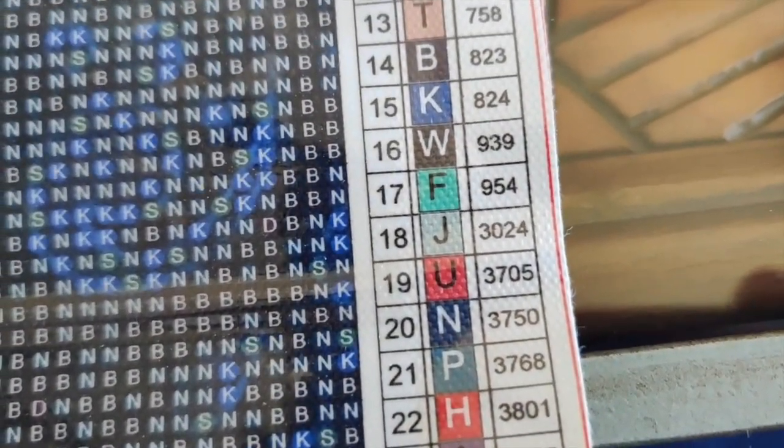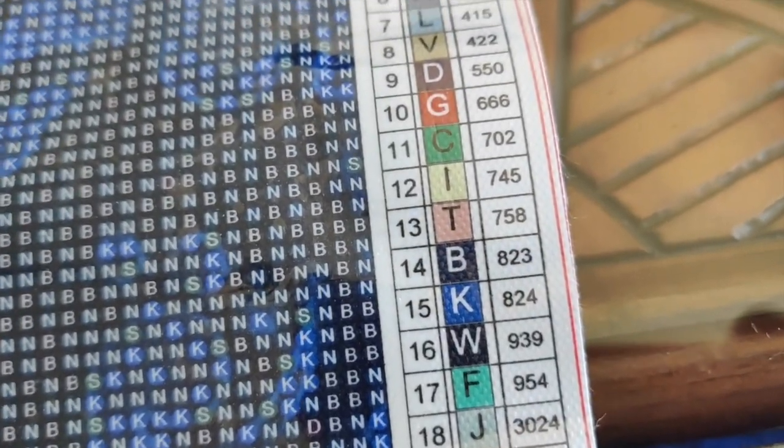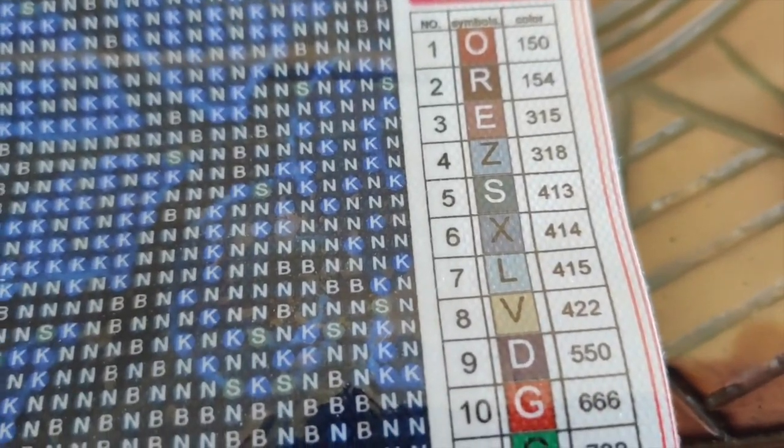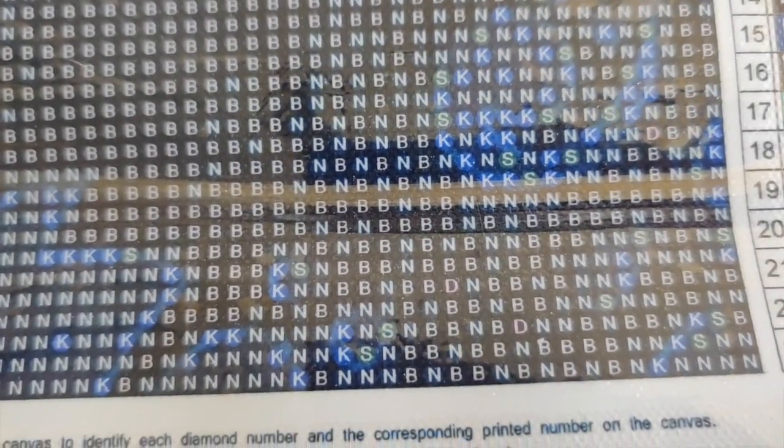Anyway, okay, so yeah, it's a very simple symbol set. It has DMC numbers on the canvas and on the bags of drills. So that's good. I don't see anything here that I think is going to be difficult to read. Let's take a look at the canvas. And yeah, there's nothing here so far that's going to be hard to read. They did a nice job of putting black print on light colors and white print on dark colors.